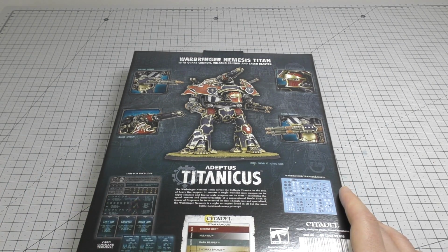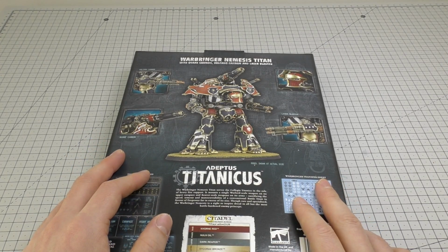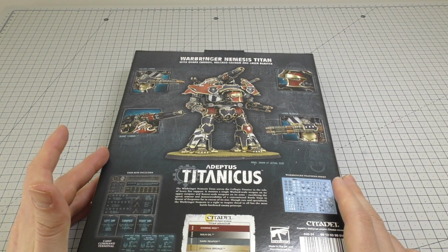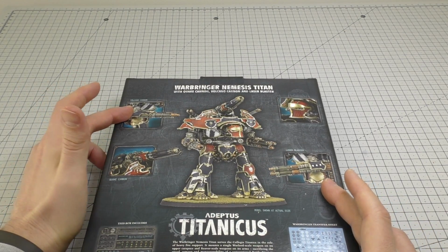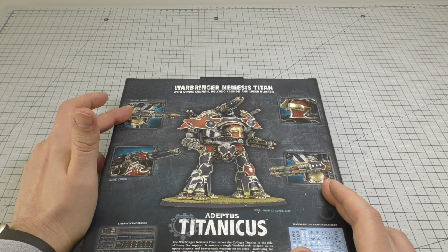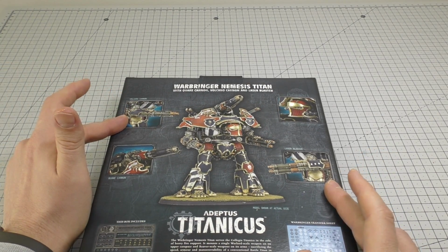The recent Sisters of Battle Retributor Squad review is a great example of that, where I chose a heavy flamer, a multi-melter and heavy bolter. I think I chose 2 multi-melters, but that was to give you a look at every option in the set, because I could have just gone with 2 multi-melters and 2 heavy bolters, or 2 heavy bolters and 2 heavy flamers. You get the message. Anyway, with this one, it just comes with these weapons. You can magnetize the Reaver weapons on its arms, so just bear that in mind if you wanted to change that. Those weapons are Battle Titan weapons anyway.